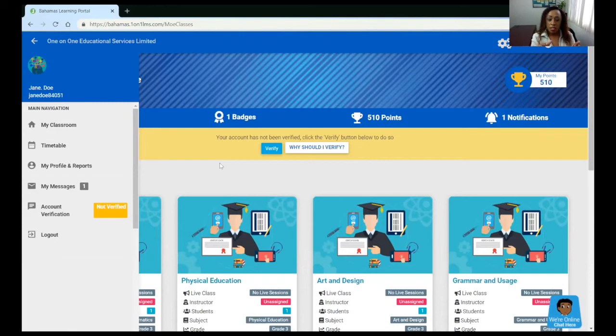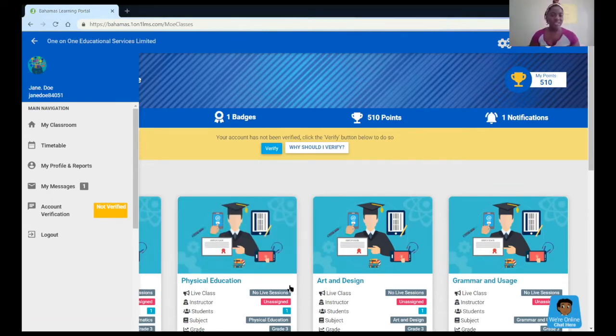There is an article on this with images right on that same knowledge base page that talks about verifying your account. And let me just say this, we also have a session for parents coming up this week. We'll be sending notices about that, and we will be streaming for parents as we walk them through all of these things as well, okay? And we'll try to see if we can get some other quick tip videos that you can share with your parents on how to navigate this new interface, okay?